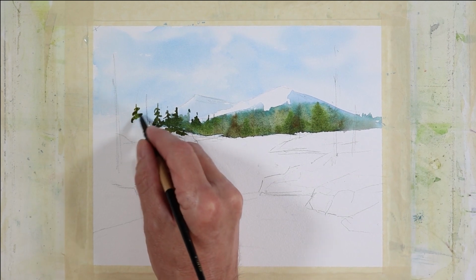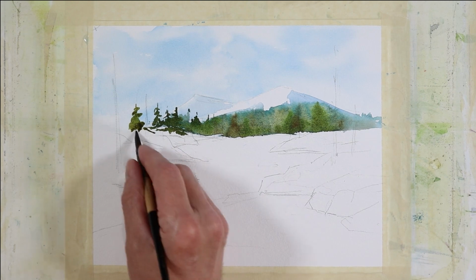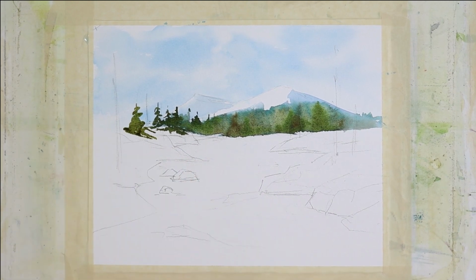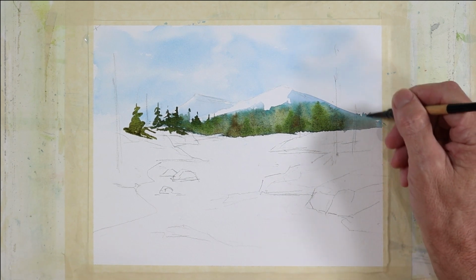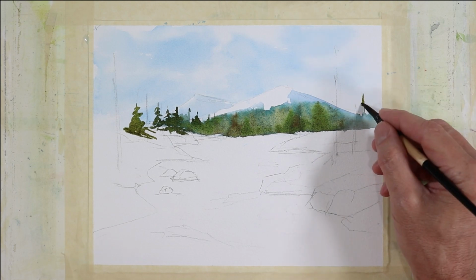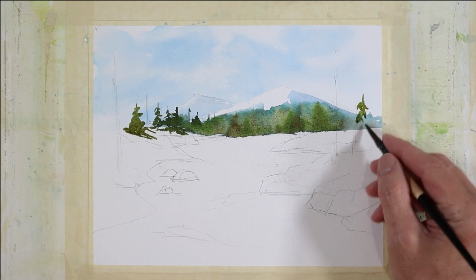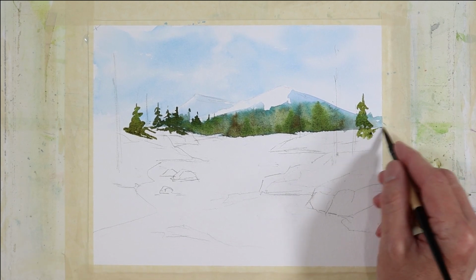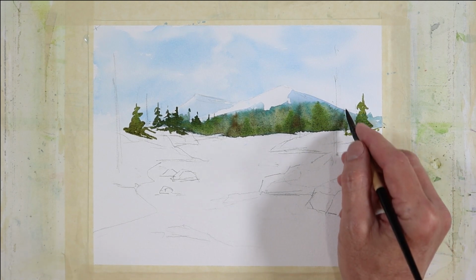I'm using this quill brush I like to use. It's very expressive. I can make some nice brush strokes with it. And now I'm working wet on dry, because I moved away from that area in the paper where it's saturated. And the same on this side. This is an area that is dry. I might come across a little bit of damp paper there in the mountain, but overall it's a pretty dry area on my paper.